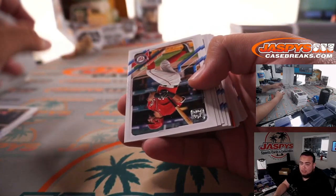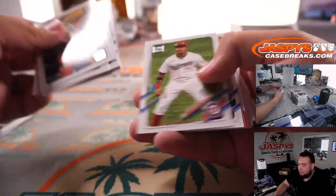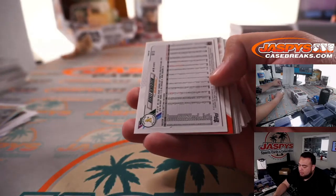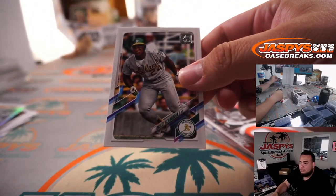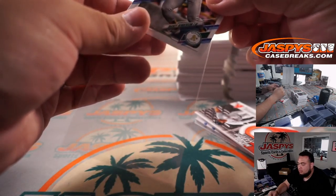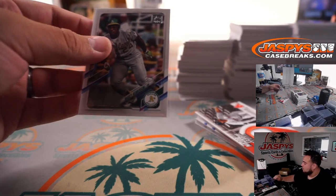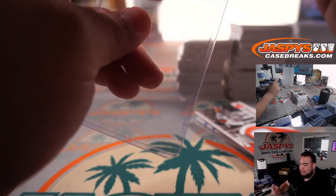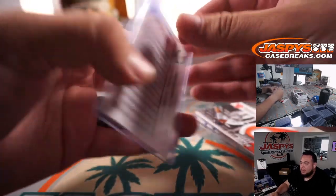Yeah, I want to say that if you're trying to get a color wheel, since it is a fresh case, I assume Mike Trout is part of the color wheels. Rickey Henderson is one of the players in the color wheel checklist, so don't want to miss out on Mike Trout. I'm sure we'll get it done, guys. Somebody will take the Angels. Can't say we don't have any Angel fans in here.